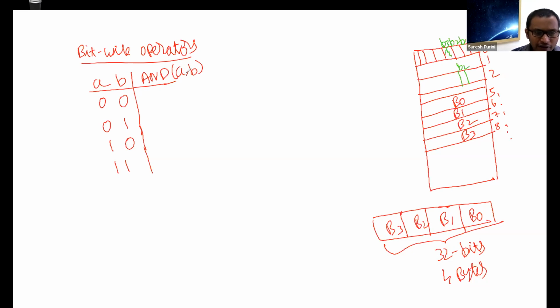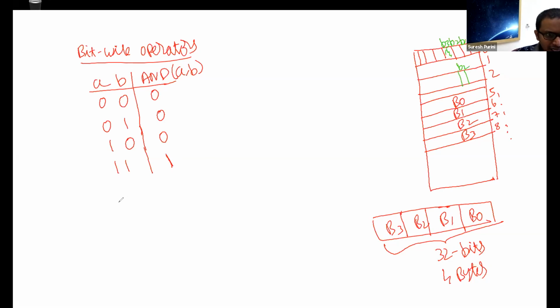If either A or B is equal to 0, then AND will be equal to 0. So this is 0, this is 0, this is 0, this is 1. This is what is called an AND function. You will study more about this and other things in a course on digital logic, but for this class, this discussion suffices.